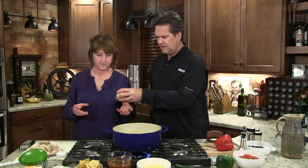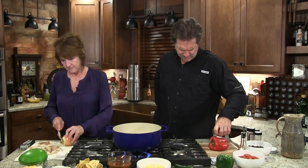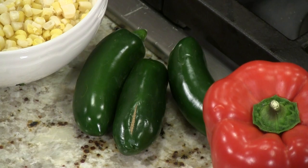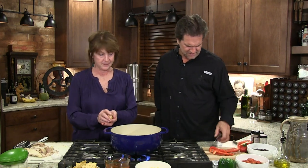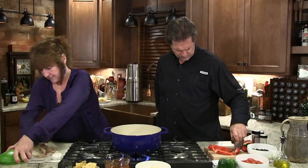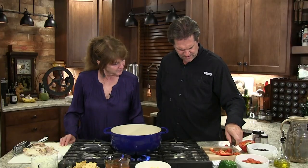Mrs. Farmer, if you'll take that onion — I think we're gonna use a whole onion. You can use your chopper. I'll use my ulu knife and cut up some peppers, a little red and a little green for color, just cut into little strips. I would normally put some jalapeños in here, but she asked me so sweetly not to, so we're not going to. We'll use our beautiful bell pepper pieces instead. What smells better than onions and peppers sautéing slowly in olive oil? Nothing.